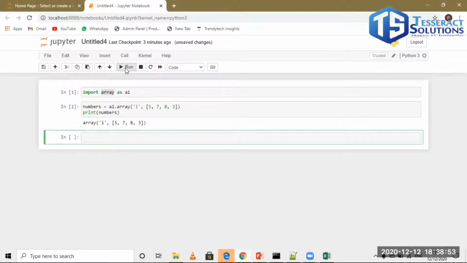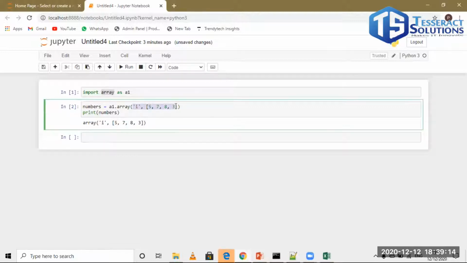It will print in this format: array, and in brackets the type of elements, comma, the number of elements. Got this format, how we are passing the parameters to this array function?